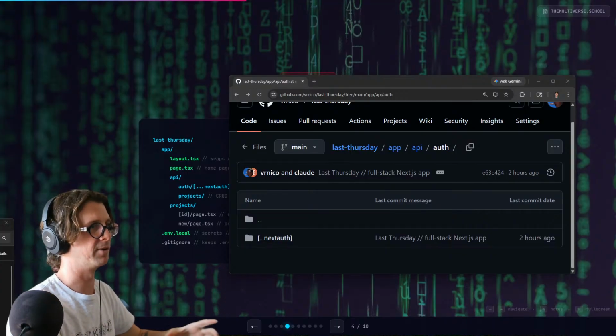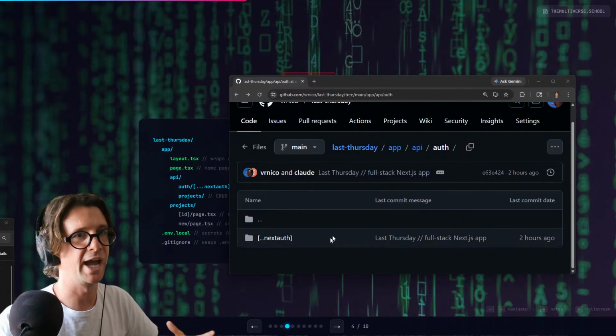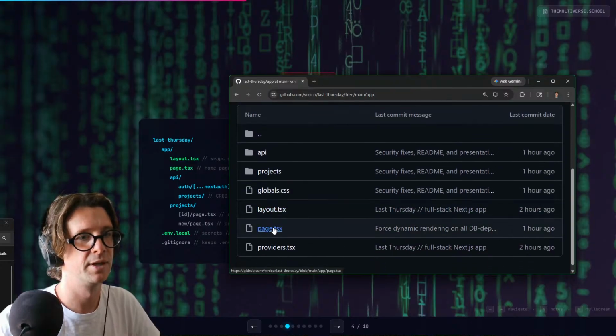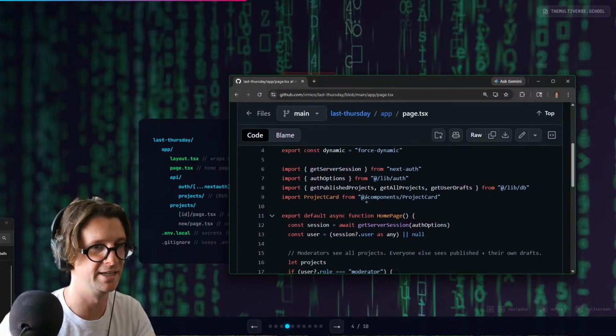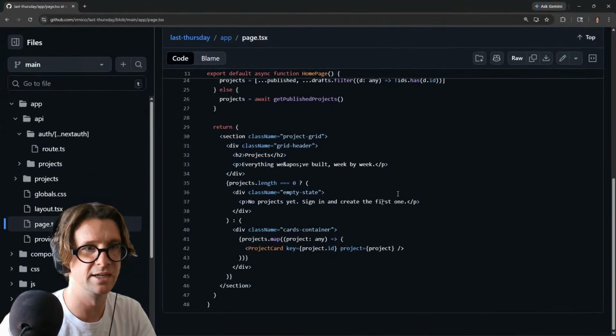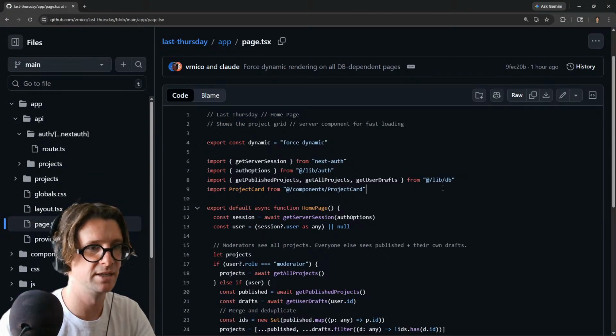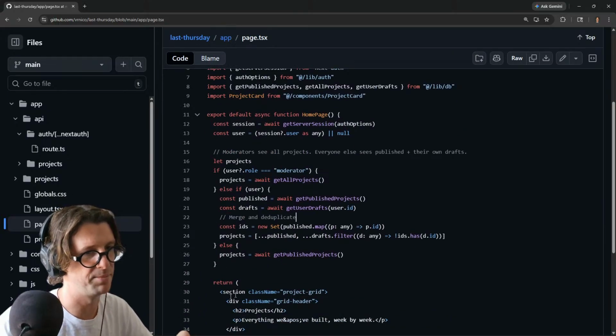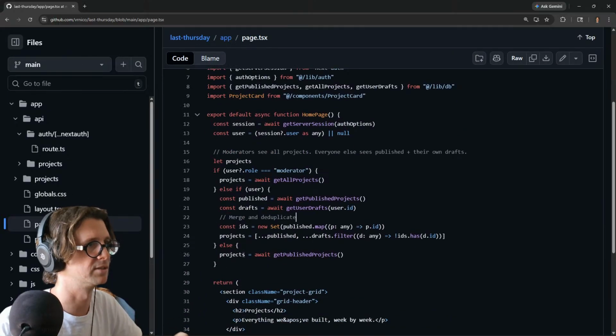It's a dynamic route. So if we look at page.tsx, we can see where we set up these IDs and we map them to each of the projects, right?